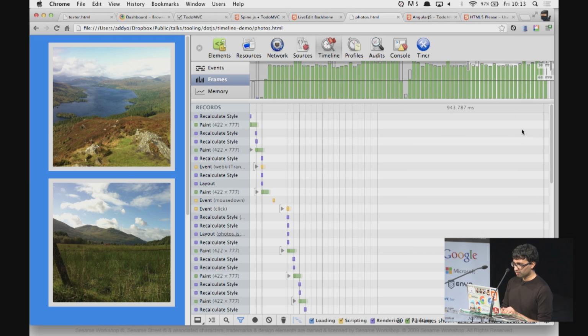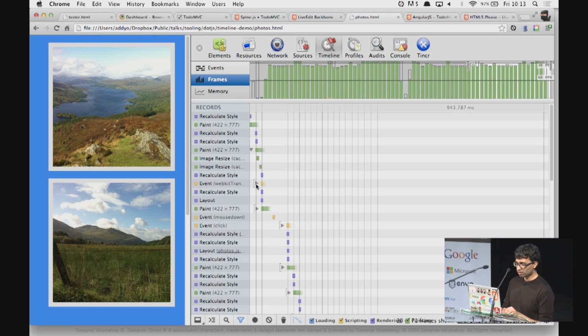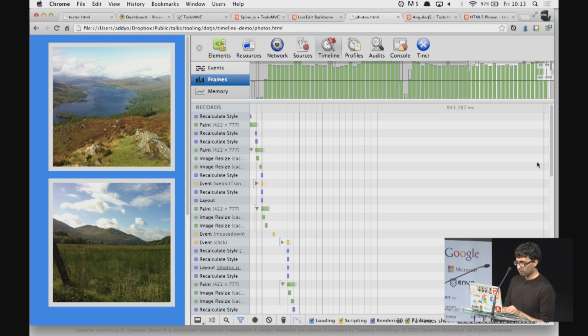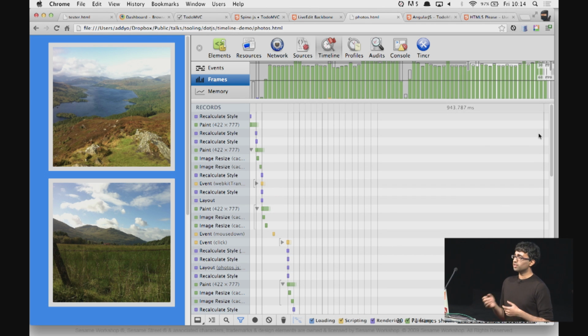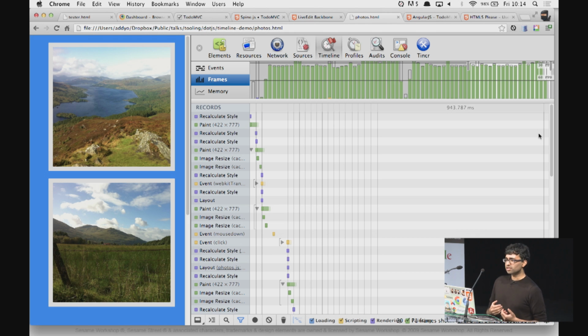So select a block, and let's see what's going on. We're seeing a lot of image resizing in the paint events, which is interesting to me, because I currently have an event bound to the window, so that whenever you resize it, we do stuff with the images. And this means that if I want to figure out why my application is not getting the frames per second that I want, maybe I should be taking a look at that code. Let's see if there's any other information that I can learn about this.